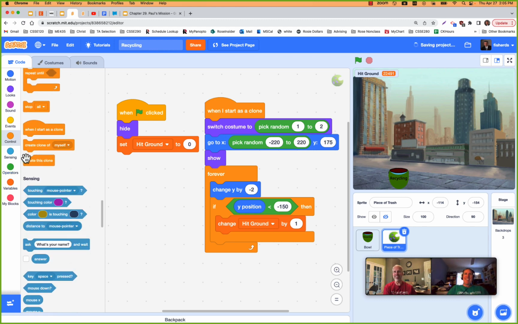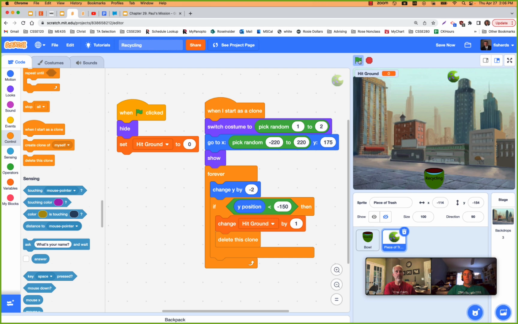All right, so at any rate, the last command inside the control area, the last one that's orange, is delete this clone. And so I'm going to take this, and I'm going to be very careful about where I put it, because if I were to put it here, it would just happen immediately. I want it to be inside the if statement right after this, where I change the variable. So you got to be really careful about where you drop things. Another fun thing about that command is notice how the bottom is flat. You can't add more code after it. It's like the end of the road, Jack.